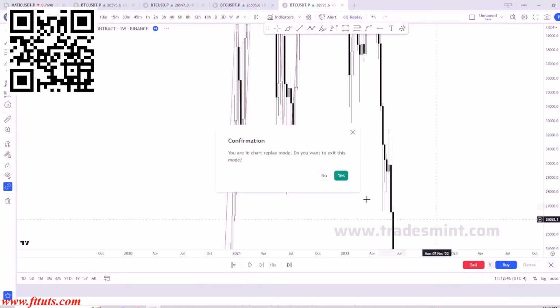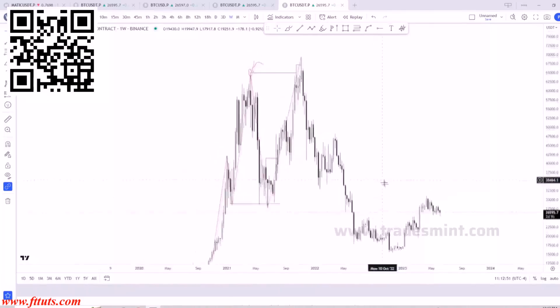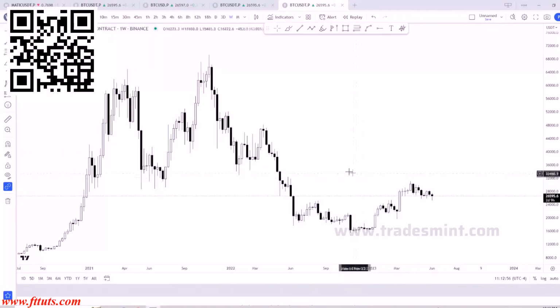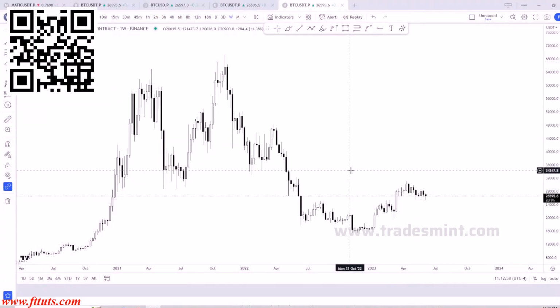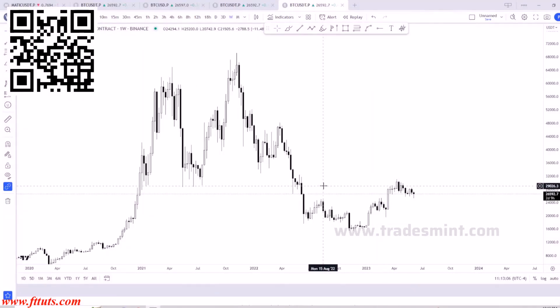So as you can see, being able to identify market structure is absolutely key. It will help you get into many trades. You will be able to predict long-term outlooks on whatever asset that you're currently watching. But not only will you be able to do this, you'll be able to refine your trades in a way that you've never been able to before. You'll be able to use this for confirmations on getting into trades, and you'll know when your trade idea is invalidated in a live environment, because if structure flips against you, then why are you still in that trade is the question you got to ask yourself.